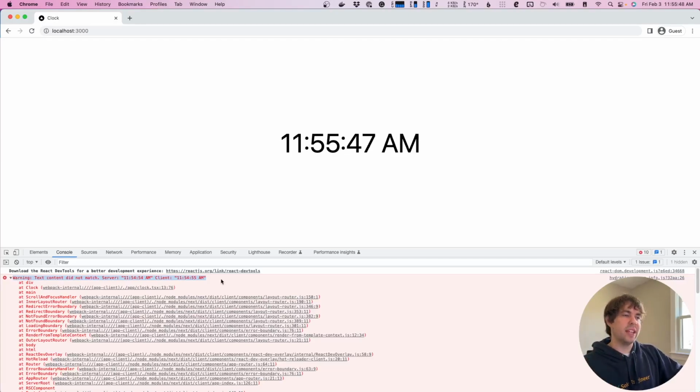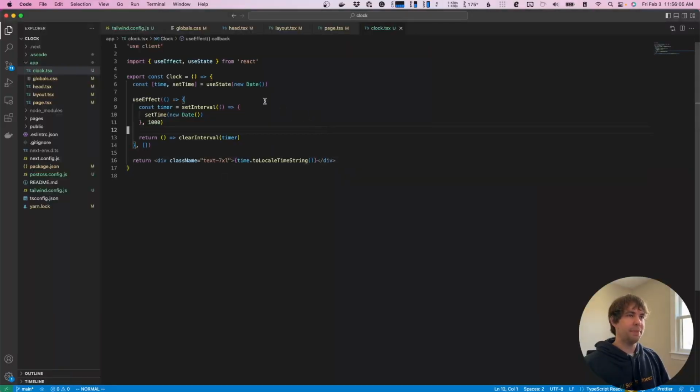But what Next.js is saying is that when Next rendered this on the server, it got this exact string. But then when it rendered it on the client, it got 55 seconds instead of 54 seconds. So the difference in rendering times caused this to be different. When this is rendered on the server, it's one particular moment in time. Then when it renders again on the client and hydrates, time has passed, and so it's picking up sometimes a new second. In general, this isn't going to cause a lot of problems, but it's nice to get rid of errors like this. We want it to be as clean as possible.